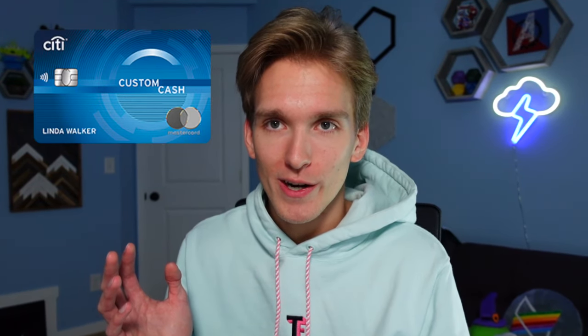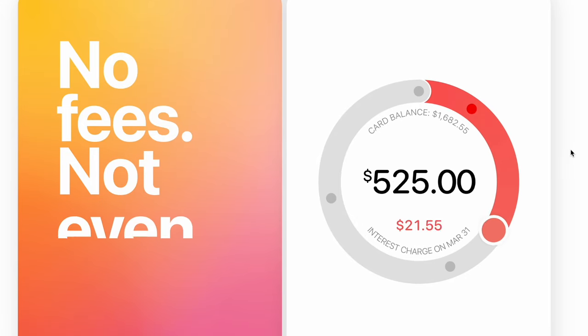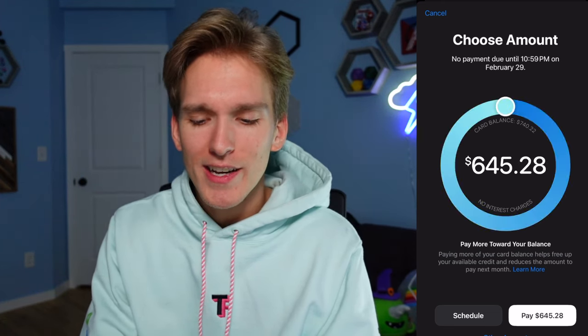It's something I feel like you can't do very easily elsewhere — I was trying to find this on my Citi card and I couldn't find it, and I'm pretty tech savvy. Going back, you'll see no payment due since I've already paid my December balance in full. This is the fancy payment screen where you can see how much interest you'll have to pay. You can drag a little circle and see minimum payments, full payments, and partial payments — it shows you how much you want to pay and what will happen if you pay that amount. I set up recurring payments to pay off automatically on the due date in full.